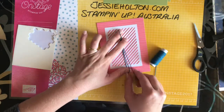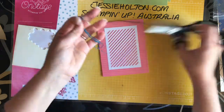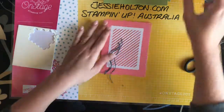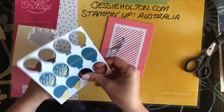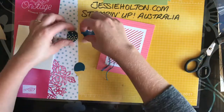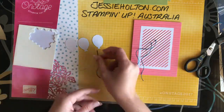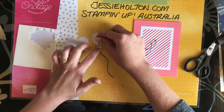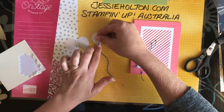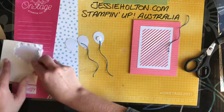It doesn't actually have in the instructions the different lengths that you need to cut the ribbons and the twine at, but I find just measuring it by hand is a little bit easier for me than trying to measure it out on a ruler. And I haven't really worried too much about what order these balloons go in. There's 3 different patterns, so I've done one of each on all of the cards.